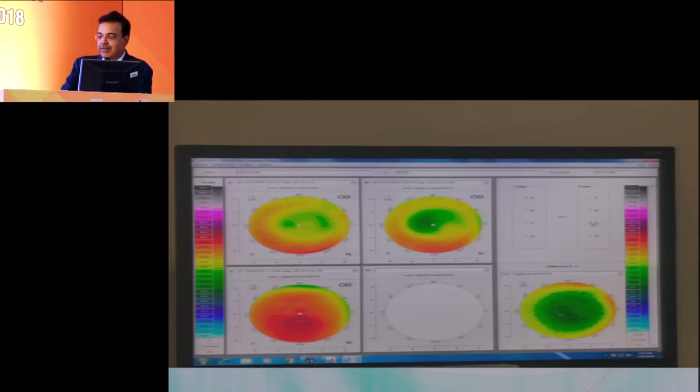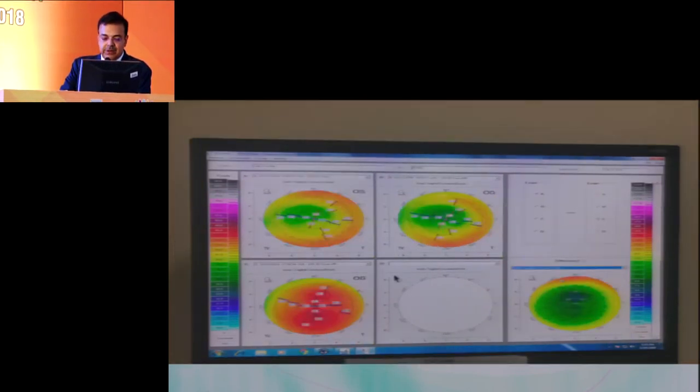Her refraction has remained very stable and she's about 0.25 hyperope in one eye. In the other eye this is the situation—again a skew and inferior steepening to some extent—and continued flattening even after 4 years. So I think surface extra works really well as a good option for refractive surgery and gives very good stable refractive results. This case I thought I will share with you because in retrospect it had uneasy maps. So I think I've run out of time, I'll stop here. I had a few more cases but I think we are out of time.